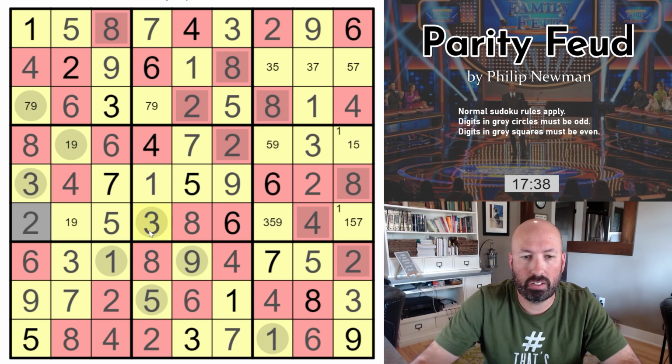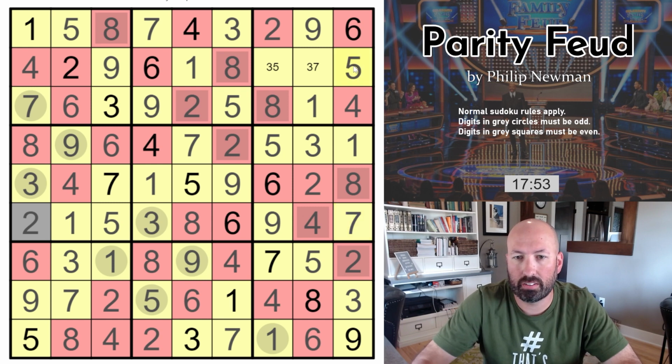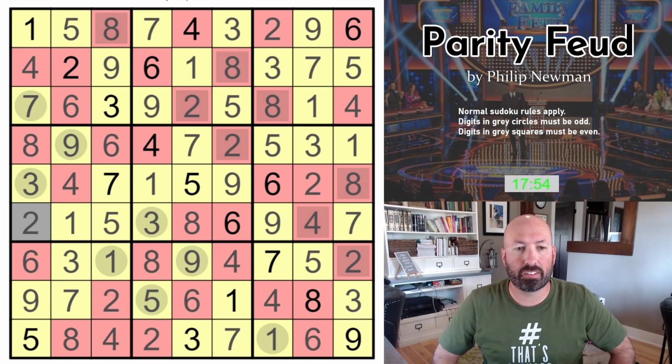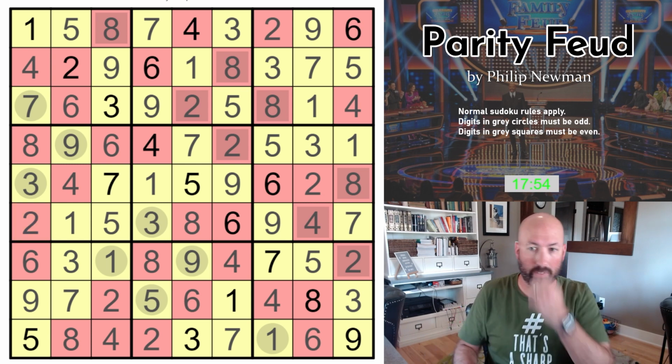This is 3. This is not 3 or 5. That's a 9. 1, 9. That one's a 7. 9. This is 5 and 1 and 7 and 5 and 3 and 7. And there we go. We get the green timer, which means we have finished the puzzle. I am going to switch that to red just for completeness's sake.